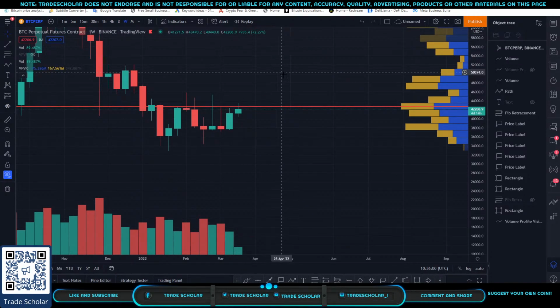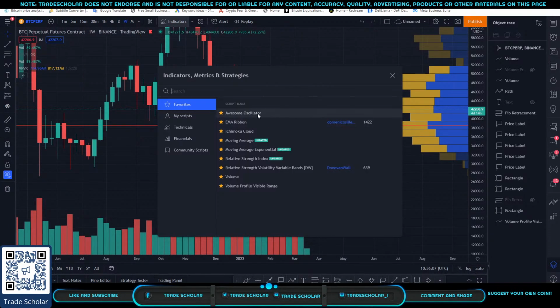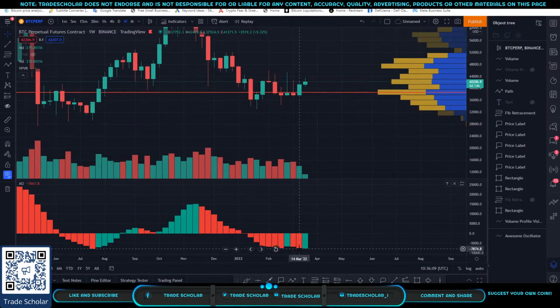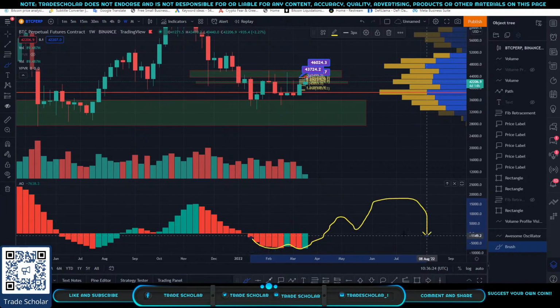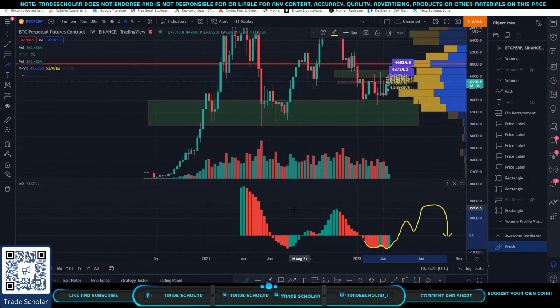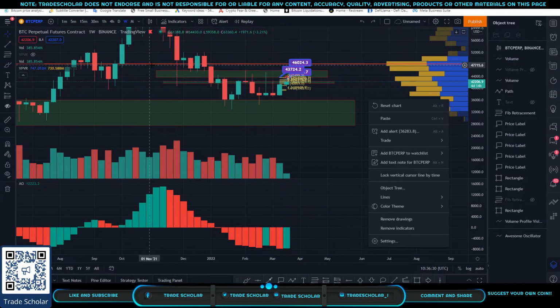Okay, in the weekly time frame, we are still bullish. Let's check the awesome oscillator. Our awesome oscillator has printed green volume, so that means we are bullish already. We are going to the opposite side. We are showing some change of direction like this one, and hoping like this. That's BTC for you in the weekly time frame.